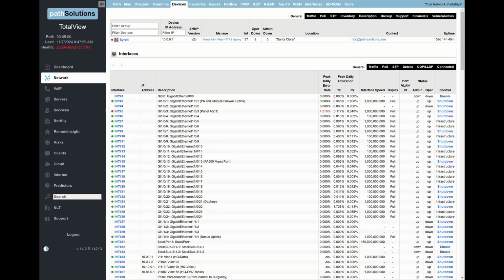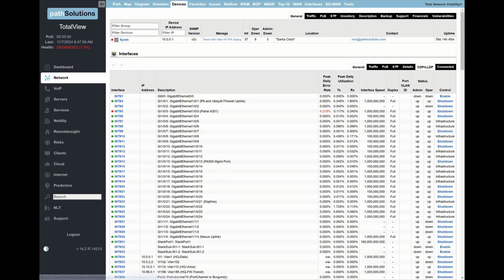Now, if I told you guys, hey, we found packet loss on a switch port, you'd probably say, so what? If that's a printer or photocopier, I couldn't care less. On the other hand, if that's a trunk port to another switch, or there's a critical voice gateway there, that could be a high priority problem.